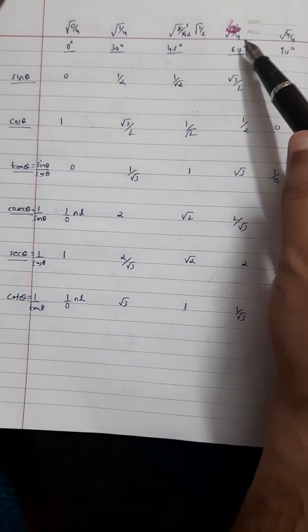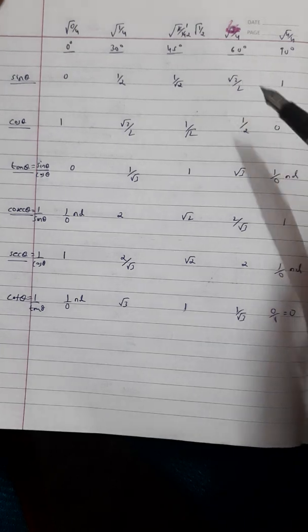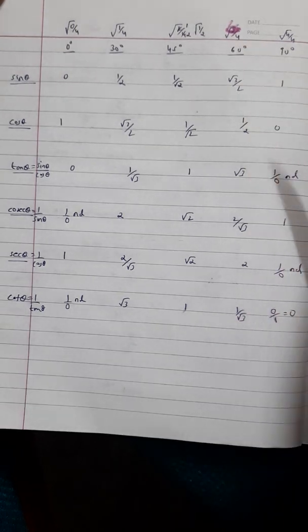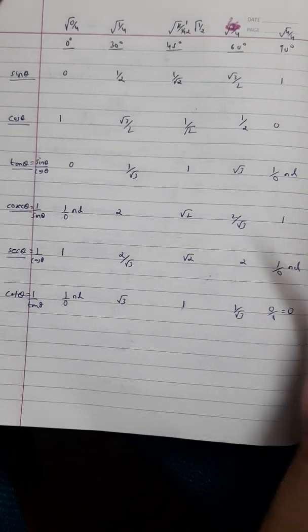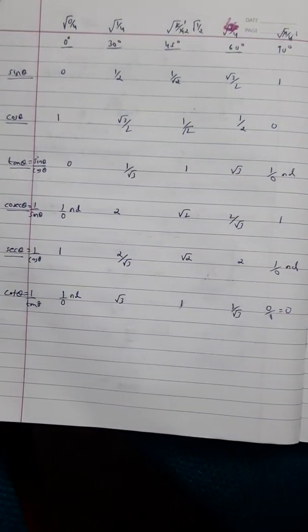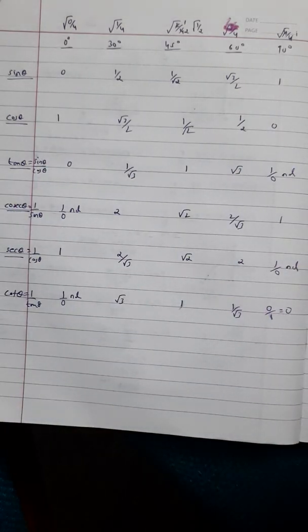Then we have root 3 by 4. Root 3 again is irrational, we can't do anything about it. And root 4 becomes 2. So the value of sine 60 is root 3 by 2. And 4 upon 4 we can cancel and write 1. So root 1 is 1. This is the most crucial step, to write down the first line correctly. If you write the first line correctly, then the entire table will be correct. So you have to pay attention to how we do this.